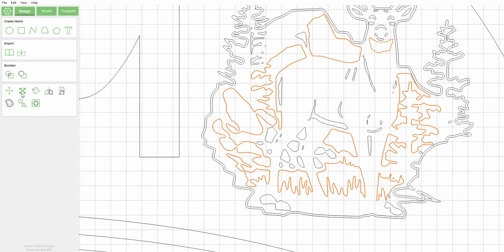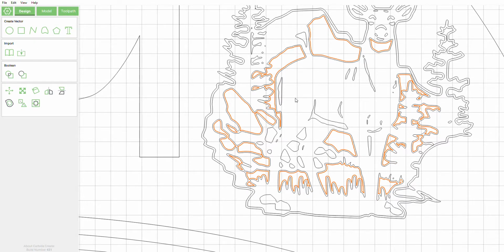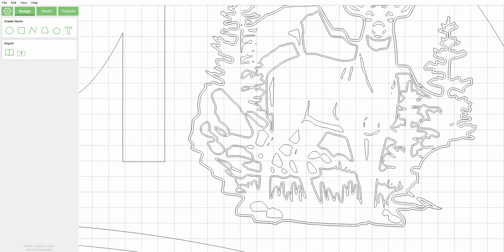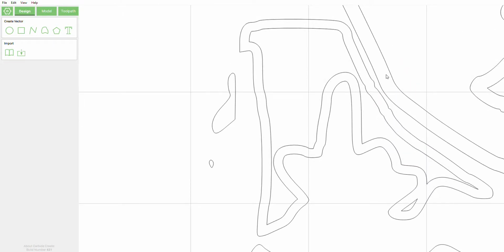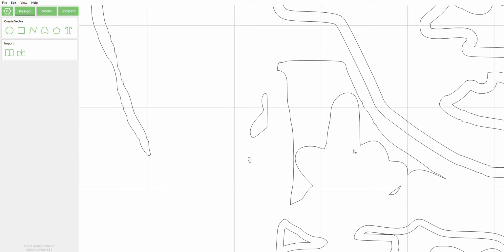Now we're going to offset these guys the original distance we did the first one, 0.02 of an inch. Okay, we offset that. Now as you can see, some of these lines from the original offset are pretty close together. With lines like this, the wall thickness of that wood is so thin it's going to tear out anyways. So I like to delete that.